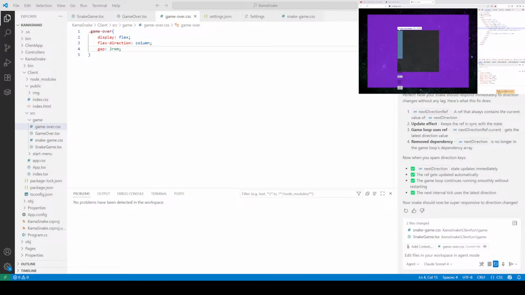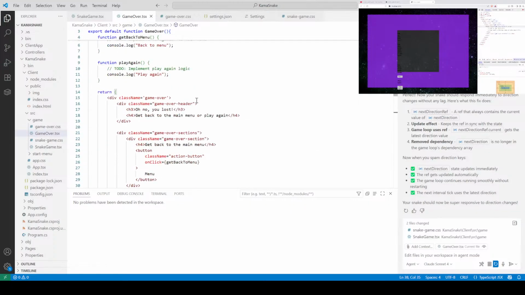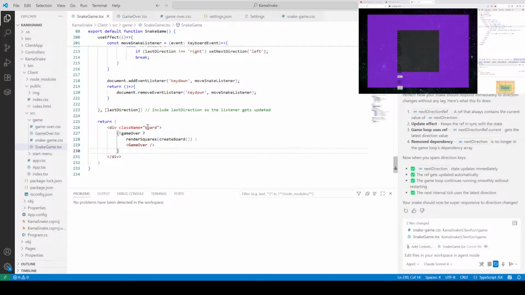So you go here and game over header, and wait, all game over is screwed up because board is a grid, and yeah, our game over button should be rendered outside of the board container. Let's try to understand because this functionality is screwed up. Let's try to do this instead. It should be outside for sure.